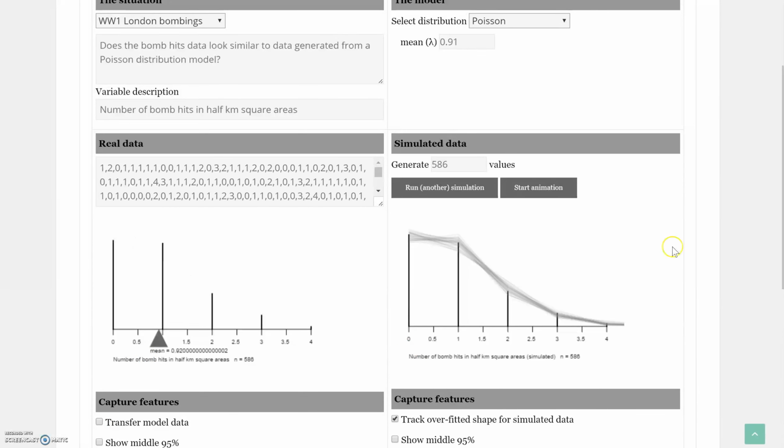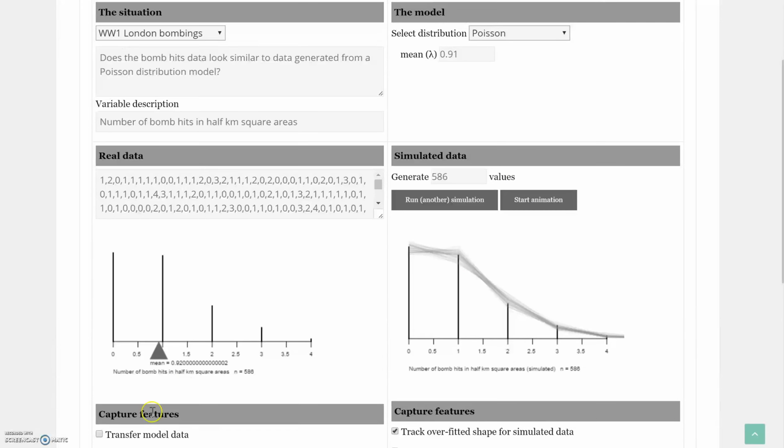I guess just one thing to watch out for in terms of this modelling process is that in this case, I've set up a model, I've generated data from it, and it does look like it kind of fits the situation. That doesn't prove that this is the model, it doesn't prove that this is how the data is being generated. It just shows that a model like this could generate similar data to what we've observed.